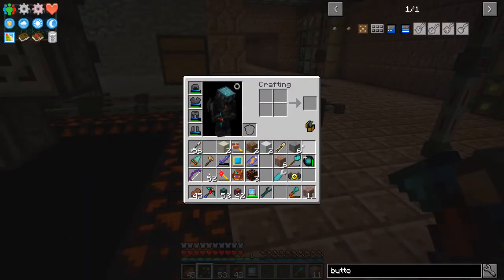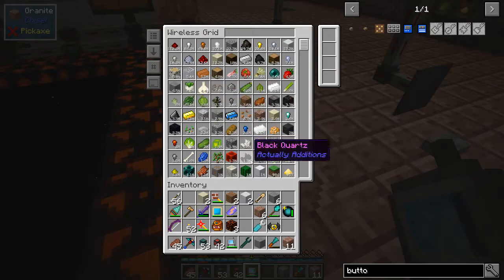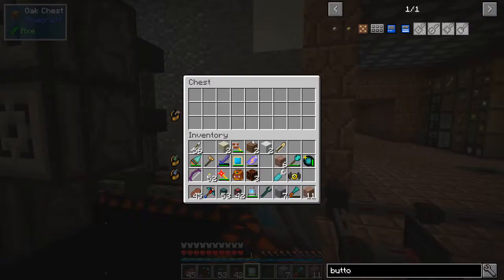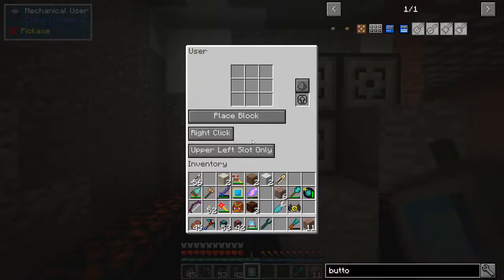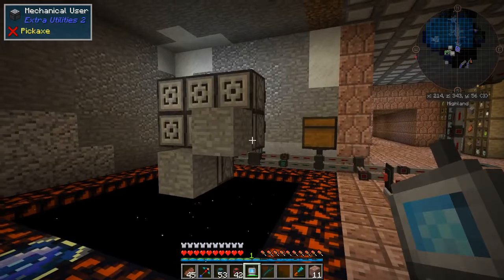So now, I can get one more piece of stone because I think I turned one of those into cobble. There we go. I'm having a little bit of trouble here. Give me just a minute to get this sorted back out. I will be back with you guys in just a moment.